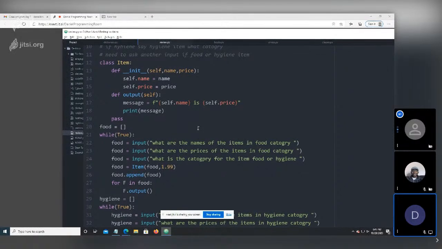So basically, we put the food into some inputs to see what are the names of the items in the food category, what are the prices of the items in the food category, and then you told me you wanted me to add another input if food or hygiene item. So for the message of the input, I typed what is the category for the item, food or hygiene, and then I got the item, food, and 199 for the price.